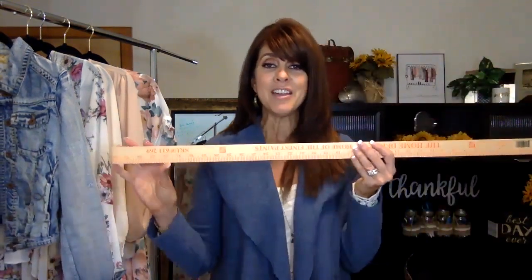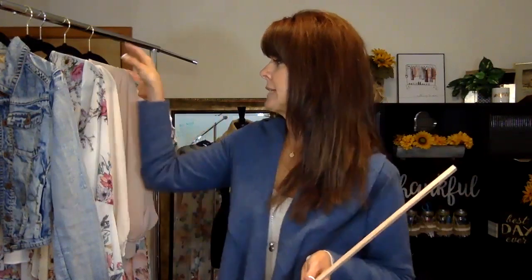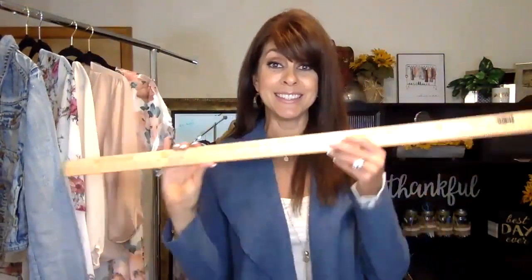And I'll leave you with this tip. It's a metaphor for using a numbered scale. One of the things that I'll typically mention with clients, if they're debating on, should I keep this item in my closet? Do I enjoy this enough, or should I edit it out? So for example, if I was considering this blouse and saying, gosh, I wore it this summer, do I want to store it? Do I like it enough for next summer? What I usually say is, what's the scale?